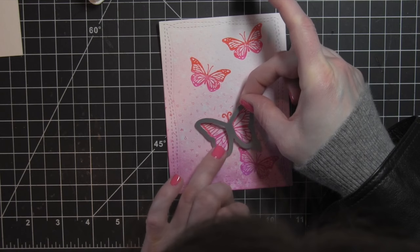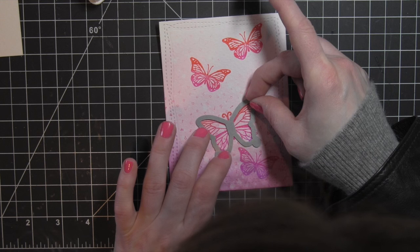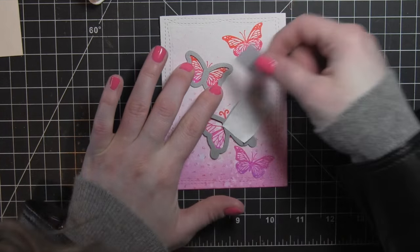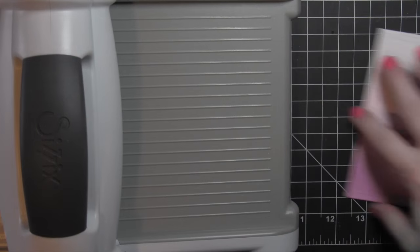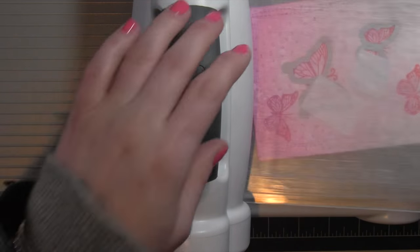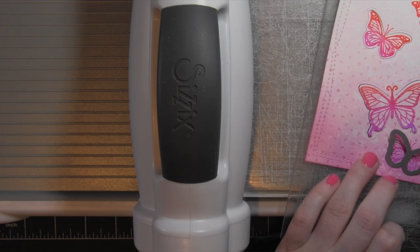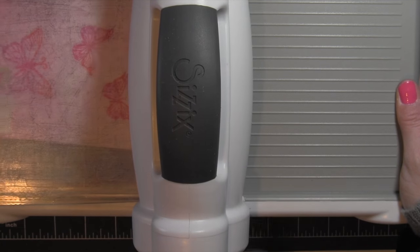When you take the coordinating dies and place them over the butterflies, I'm going to use a little post-it tape. For the first pass of my die cutting machine I am going to die cut the large and one of the smaller butterflies since I can do two of them at once. And then for the additional cuts I will run them through my Big Shot with that smaller butterfly die to die cut the remaining two butterflies. This is where the real magic happens with these particular dies — they only die cut the wings, so once I get all four I can show you how great the movement is going to be.